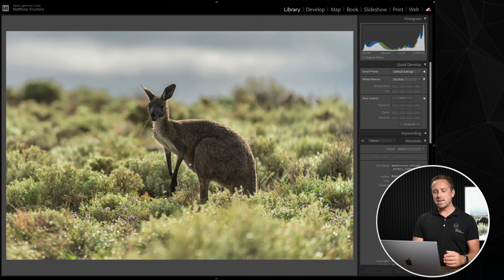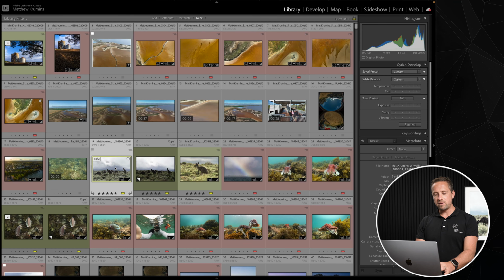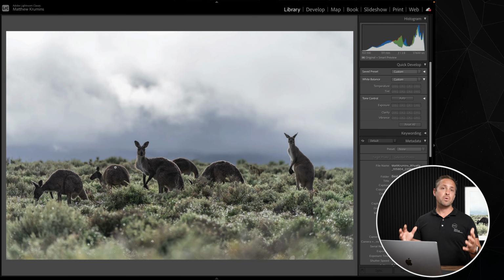What I don't tend to love too much, and I'll show you an example of this here, are photos where it's just a single animal on its own, because this very much becomes a photograph of a kangaroo, as opposed to the photograph here, which is of the roos in that environment. So composition-wise here, it was a pretty easy choice. Obviously I've taken the other photo as well, but in terms of what I really love and want to publish, this picture is going to be the winner because it's got that whole atmosphere around it.